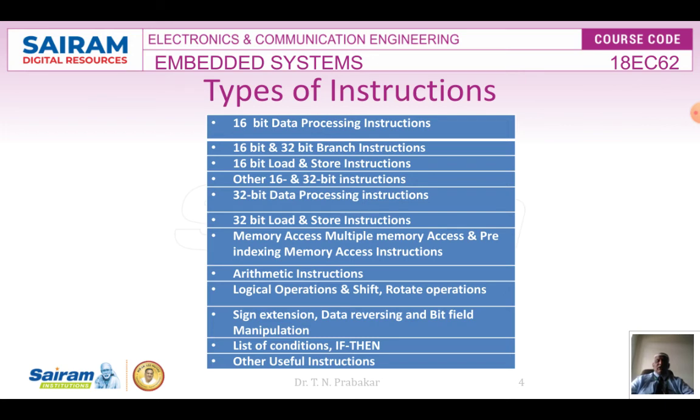Then the 16-bit load and store instructions. What does it mean actually? We are going to access the memory. I want to store some data which is available in the register into the memory. That is called storing of data. And some data is available in the memory, and I want to read it into my register. That is called loading. So 16-bit load and store instructions, that is accessing the memory, is possible. Then there are other 16 and 32-bit instructions. Of course, we will give the list and explain them in the forthcoming slides.